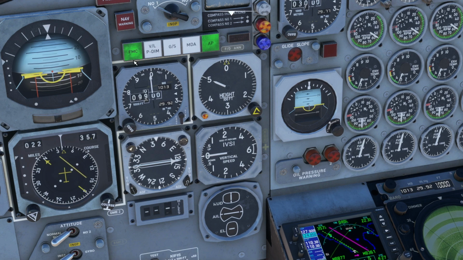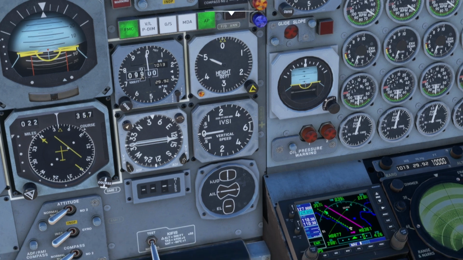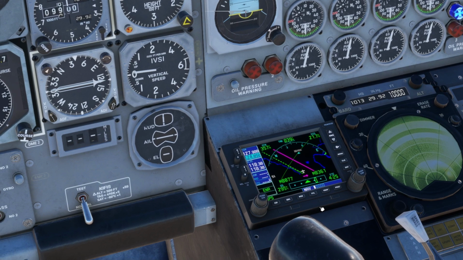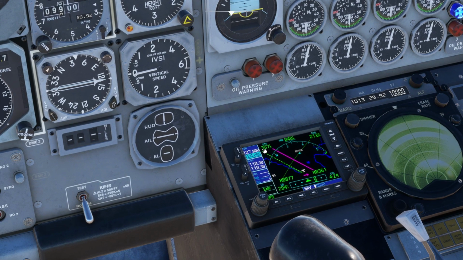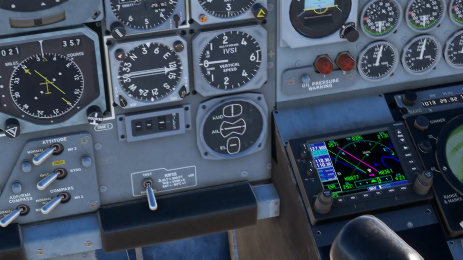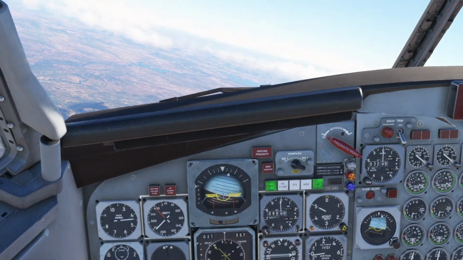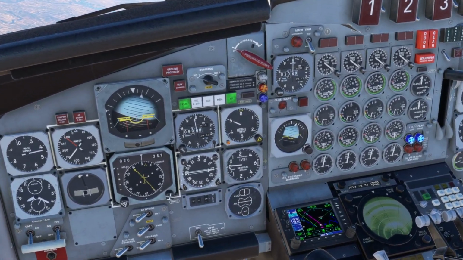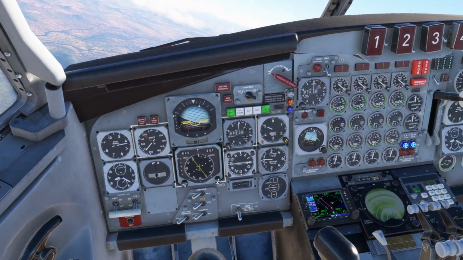So yeah, it has turned green, and the aircraft is still approaching the GPS flight path, and we'll see if it turns to follow the desired heading or the path. Yes, so it is turning, which is good. But again, this is a lot of manual work which you'll need to do.